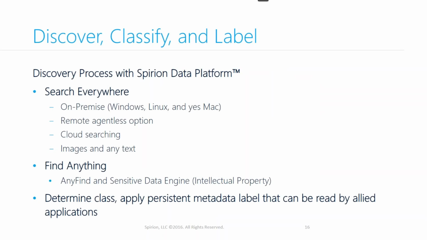Absolutely. So this is where the technological controls begin dovetailing with the process controls. And as Scott mentioned, the importance of these activities and beginning with the discovery process with regards to our vision of that, everything starts with our data platform, the Spirion data platform. And we begin by searching everywhere, looking everywhere for all of those classes and labels that we've already defined. We start by doing that on premises throughout all endpoints and servers environments.